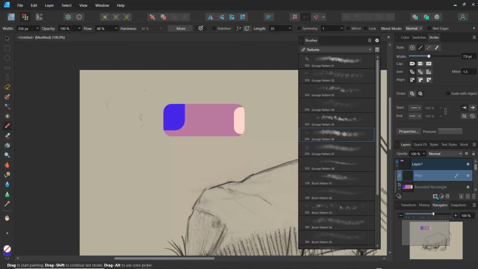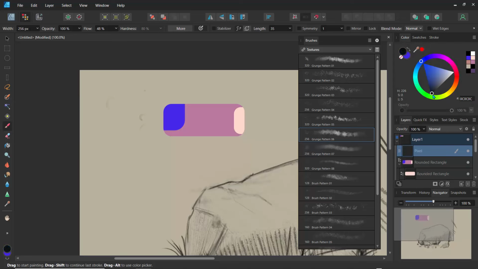If we hit this, then we have a white mask. Pretty much that's what this does. It adds a white pixel mask that reveals everything. A black mask will hide everything. So let me undo that and quickly try, let's go to our color, select this dark little color.